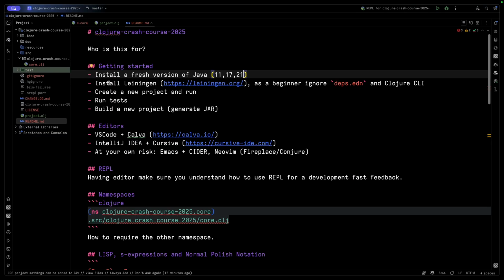Then we will use Leiningen as a build tool for Clojure. You can think about that as Maven in Clojure world. It will provide you a way to define your dependencies, where to look for your source code, where to look for your tests, and it also provides some nice developer-friendly CLI API to run your code, to build your code into jar files, and also to run the tests. And actually, it could be extended with plugins, so it can do much more.